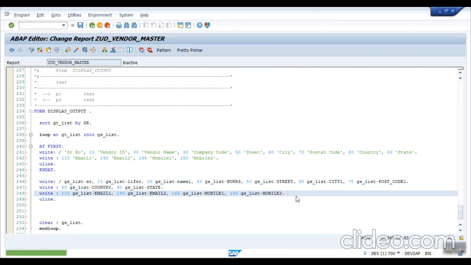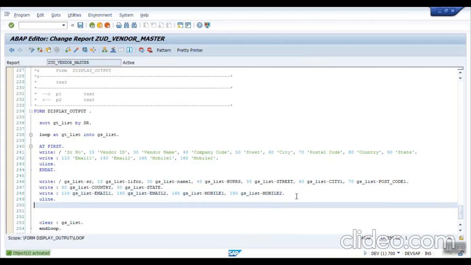This will be our last record. Okay, so finally we are done with the coding of the display output.